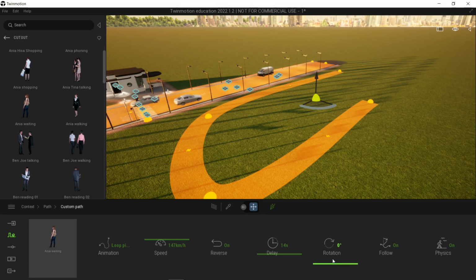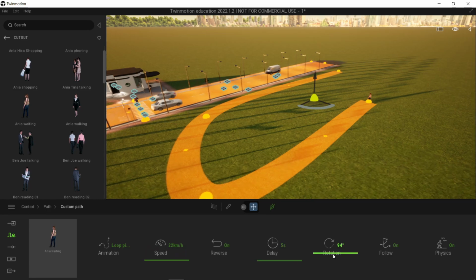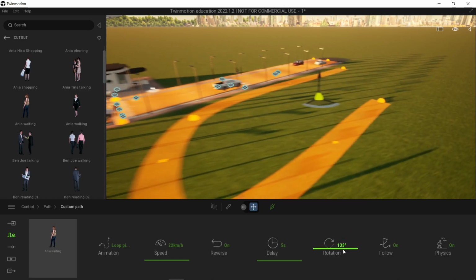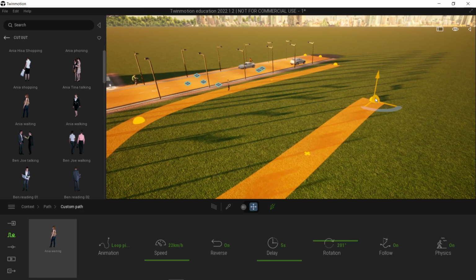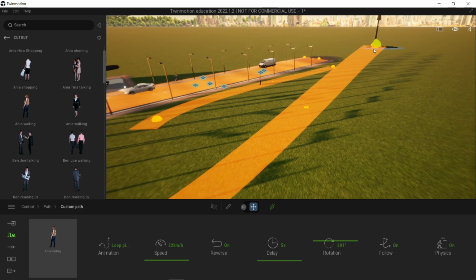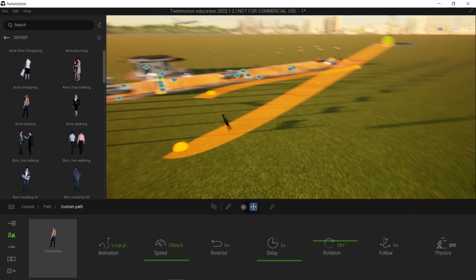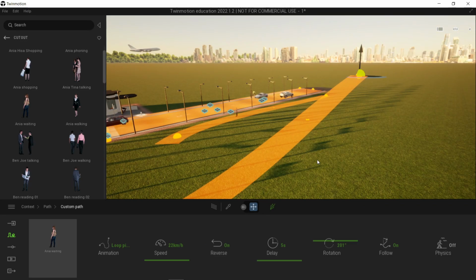And rotation, well, see, this is the reason why we're using a cutout. So as you see, the cutout is moving due to the rotation that we're moving, but let's decrease the speed and decrease the delay so we can see it clearly. Okay, so let's try doing the rotation. As you see, that's what rotation does for us. And next, physics. If I were to increase the height of this node here, like so, and I were to turn off physics, you would see that the cutout followed the path instead of staying on the ground. So that's what the physics does for us.